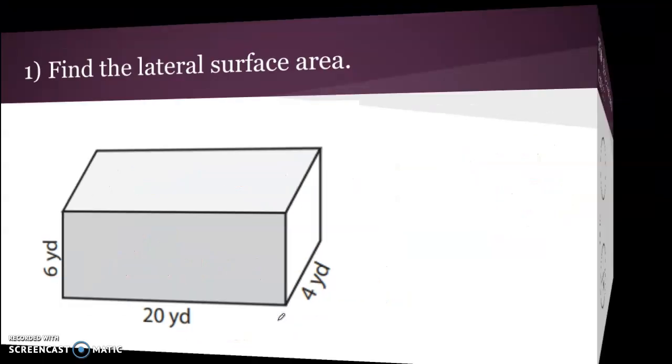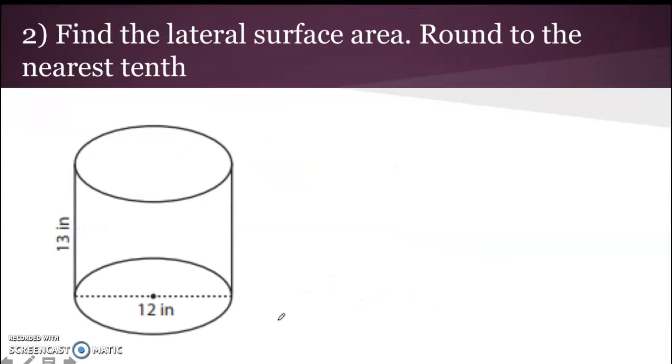Now, what if we have other shapes? We talked about cylinder. You're wrapping this gift for Christmas, and we want to wrap everything except the top and the bottom. Now, remember, when we talked about surface area yesterday, your formula was 2πr² plus h times 2πr. Remember, this 2πr² we said was the top and the bottom. We're not wrapping that. This is a big no-no. And then the bottom is a big no-no. So the formula is actually removing that to get the lateral surface area of this guy. It's just h times 2πr.